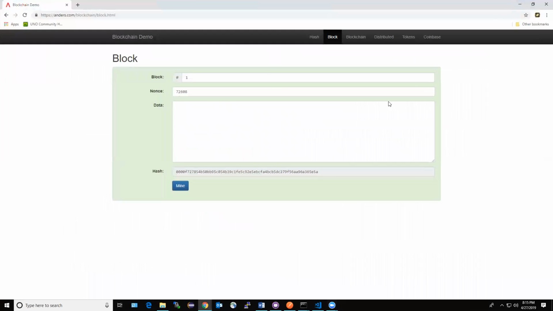To give a quick example, I have here the block example website. Here's the nonce value, and here's the hash. If I were to change the data at all, the hash value has changed, but the nonce has not. It has changed to a red color to indicate that this is no longer a valid block. What it means to be a valid block is that the hash value starts with 4 zeros. This determines that the block is signed and correct.